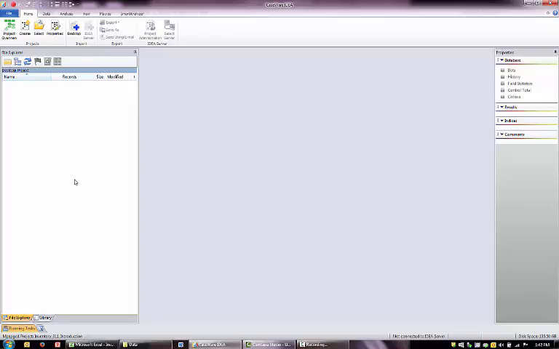So now we need to go ahead and import the data files that we would like to use for our analysis. So if you hover over this little desktop icon, you'll see that it says convert data from a variety of file formats and import it into the desktop project. So we're going to go ahead and press on that.